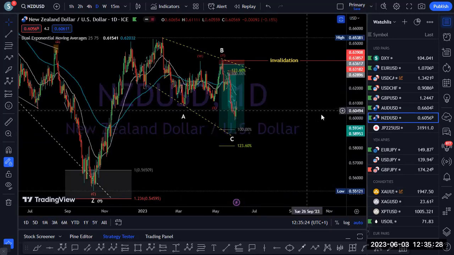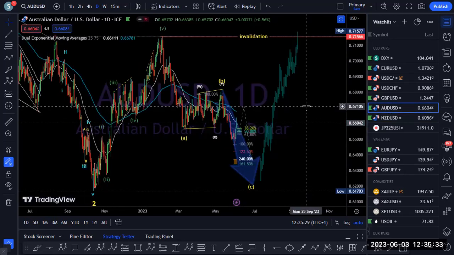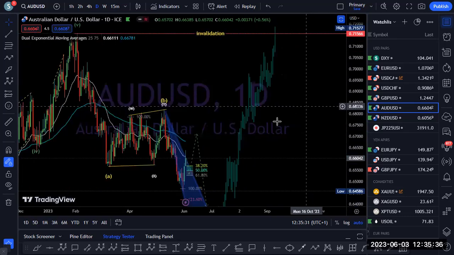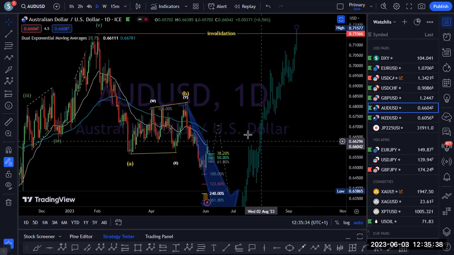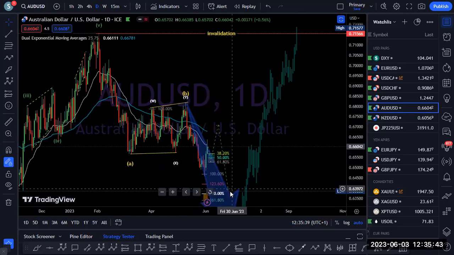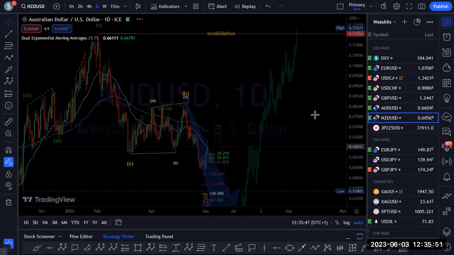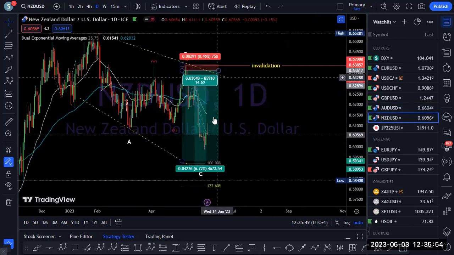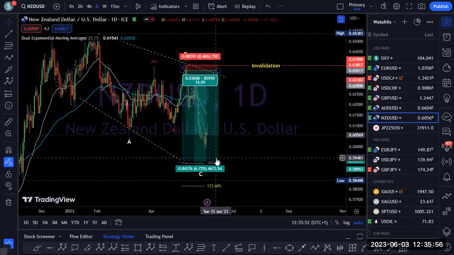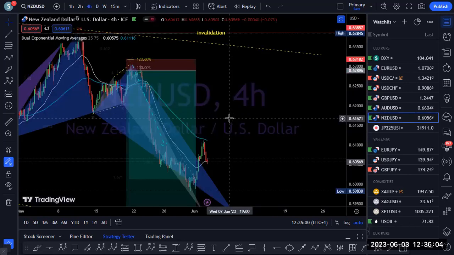Now, wait, let me see the daily on AUD USD. Okay. The daily pattern seems incomplete. Of course, you see what I made is to go up and complete, then go down to complete the selling. So selling is not yet over on the daily chart. Same on USD. You see the daily chart. The market will likely drop further to complete this zone, though it may truncate. No problem. Let's check 4 hours again.